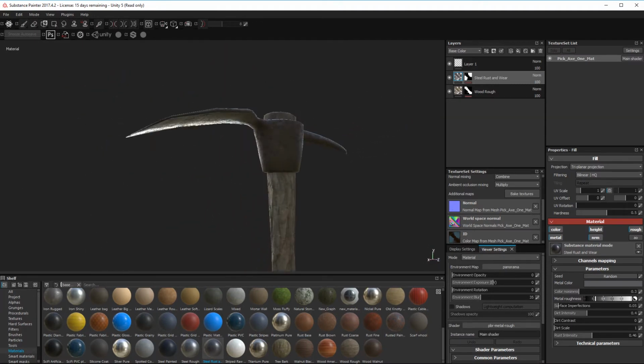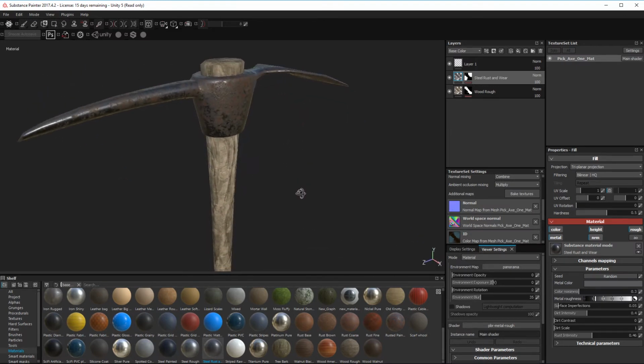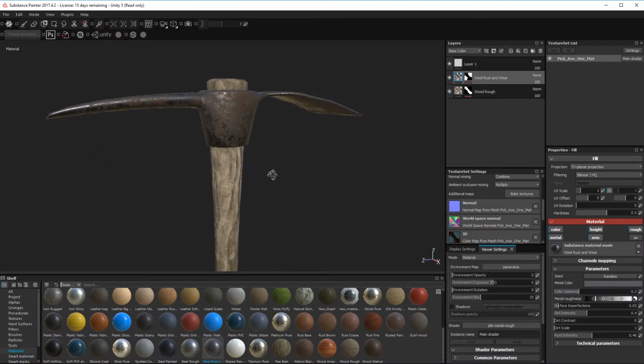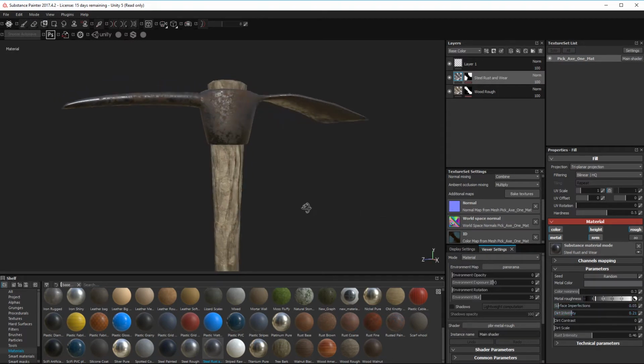It's an amazing package just to create something like this so quick. Dirt, oh yeah, we did that. Dirt intensity. So no, we don't want to do that.